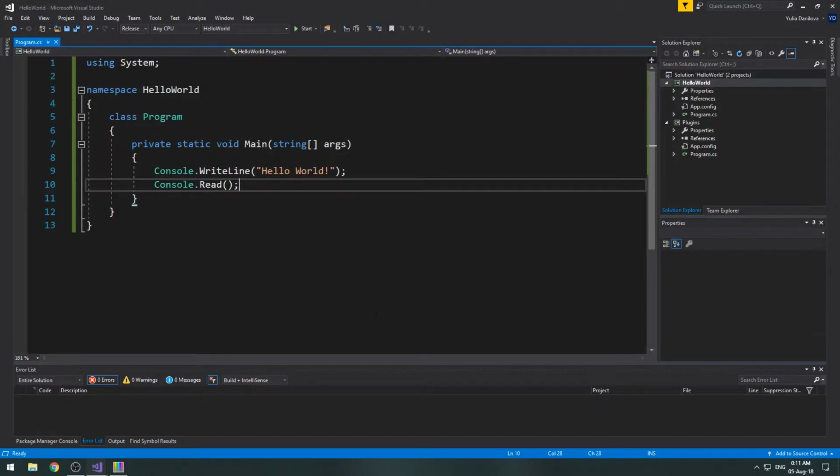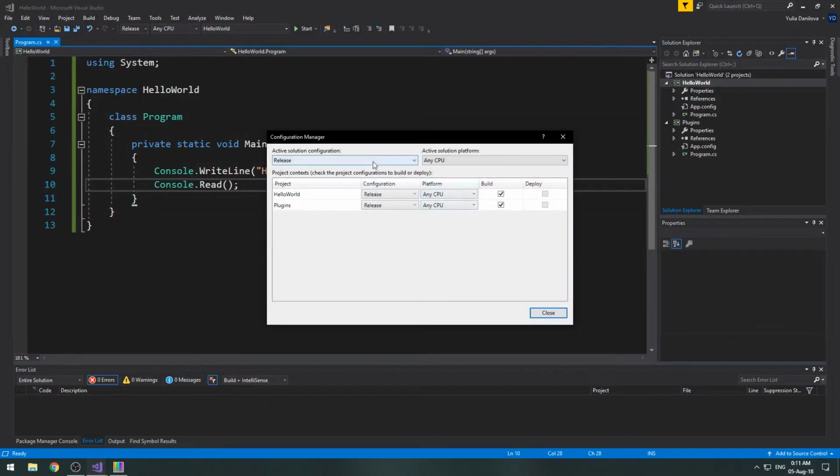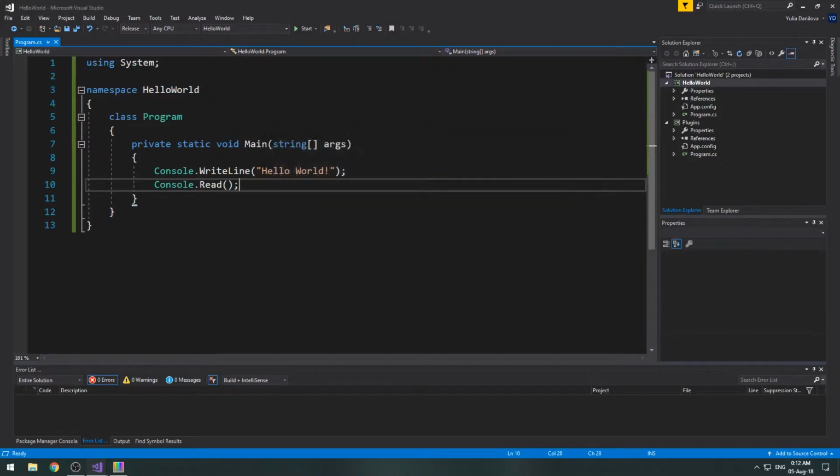You can switch between these configurations either by selecting them from the drop-down or by going to the Build Configuration Manager menu. Here, you can also observe that each build configuration offers three options for the architecture for which we want to build our program: Any CPU, x86 for 32-bit CPUs, and x64 for 64-bit processors. Until you have specific requirements, you should always select Any CPU, which is already selected by default.